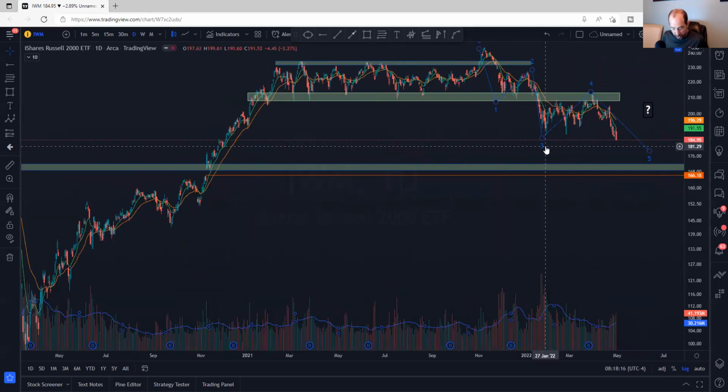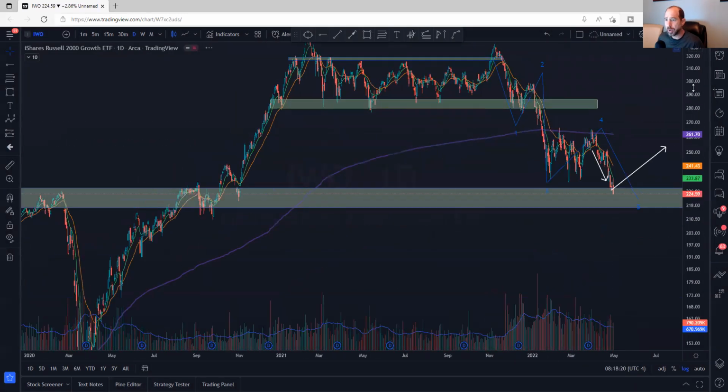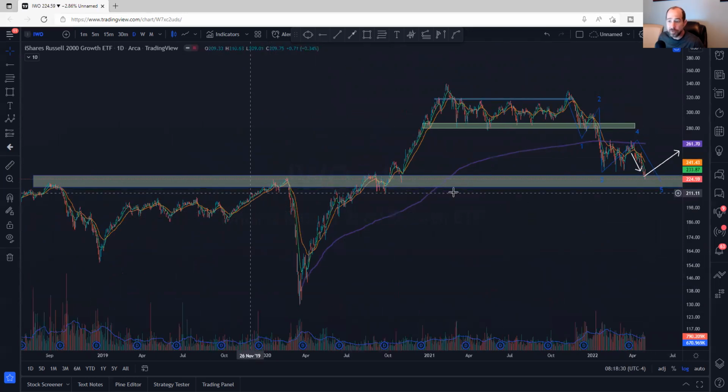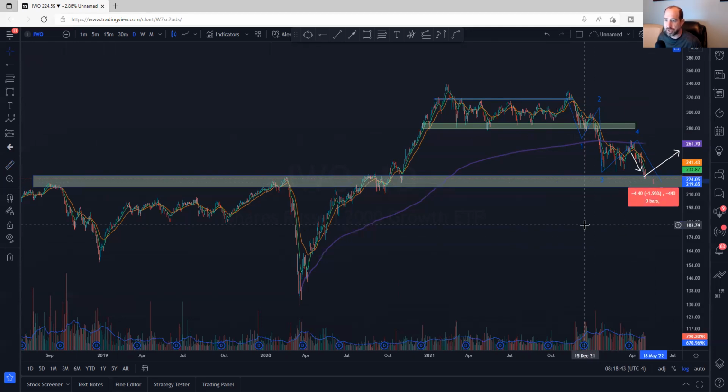Moving on to IWO. Very similar to IWM, but remember, it just takes out the growth IWM, and we are actually in the potential support area, right? So this is going to be interesting. One of the things I'm looking for is does the growth area start to rebound first, and maybe it comes down and hits 220-ish, which is nothing. It's almost there at this point, right? We're talking about 2% lower.